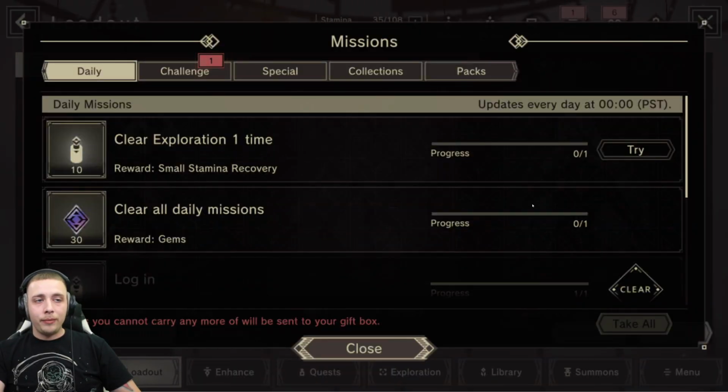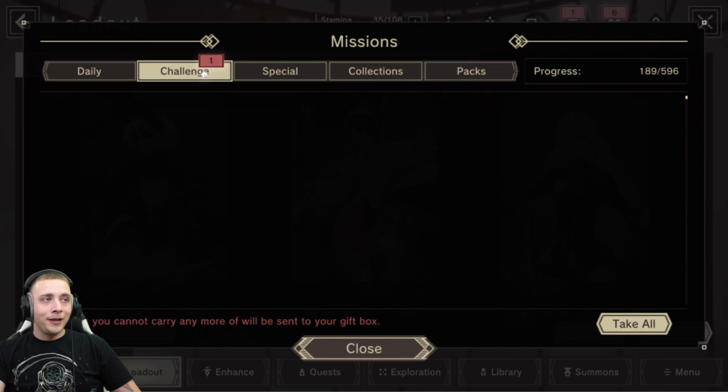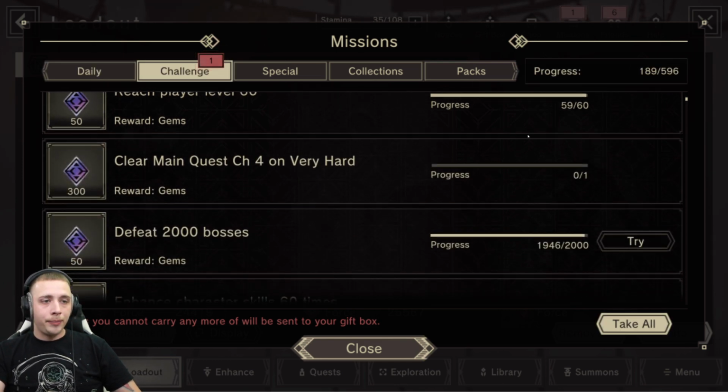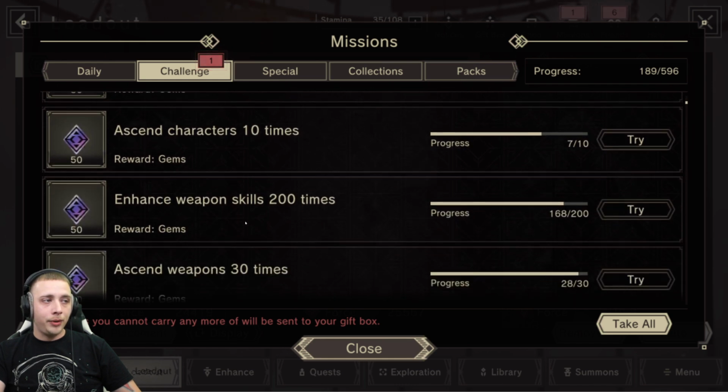The next thing I do is look through my missions, see if there's anything I can complete that day to get some extra gems, or something that I'm close to finishing that I might be able to finish if I pay attention and actually do it. Like make 700 shop purchases, we just did and we got 50 gems. Nothing crazy, but it's a good thing to keep an eye on and see if there's any big payouts here.